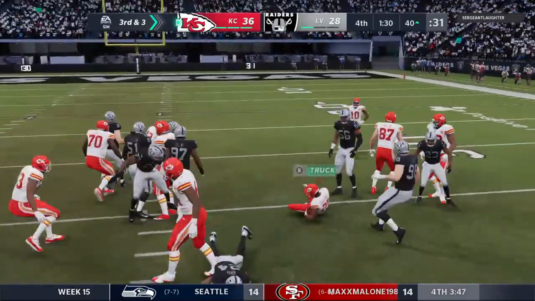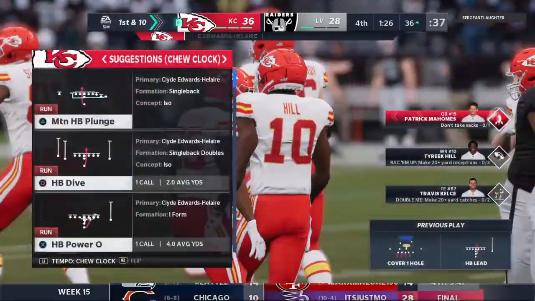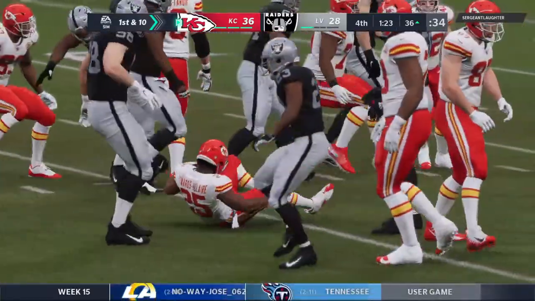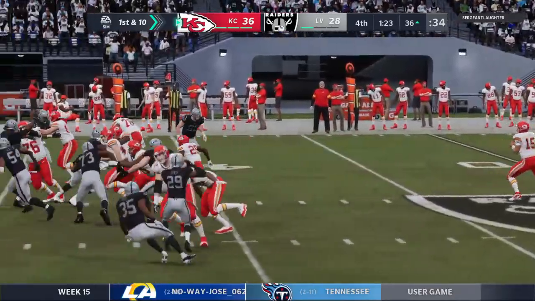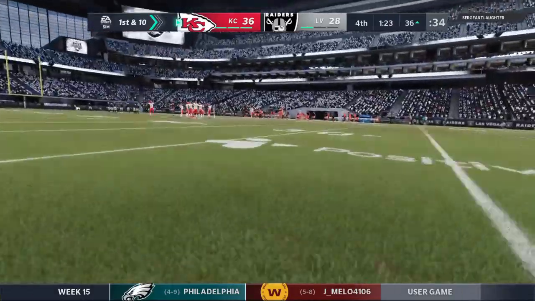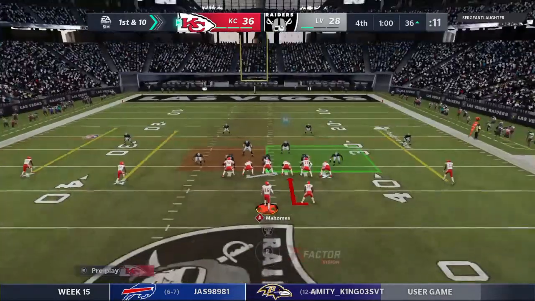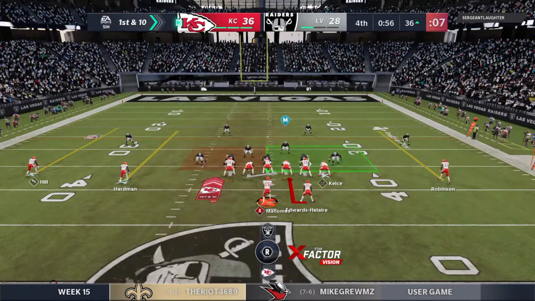Edwards-Helaire. They'll try to run for it. And he's going to have the first down, and that is going to suck the life right out of this crowd. They have the first down with that gain of 4 yards. 4-yard pickup on the play. First down, Chiefs. Not totally home free yet, but it's looking good as they come up 1st and 10.